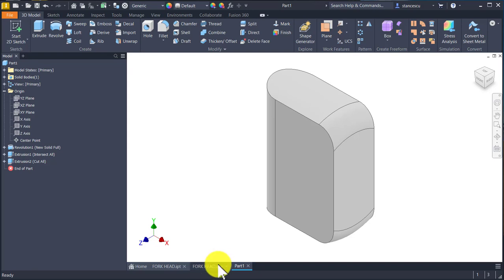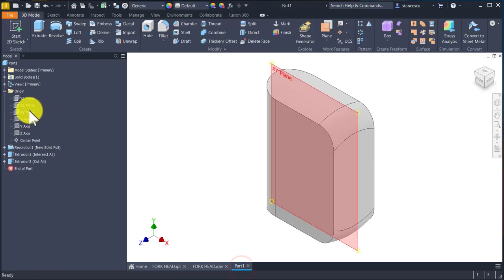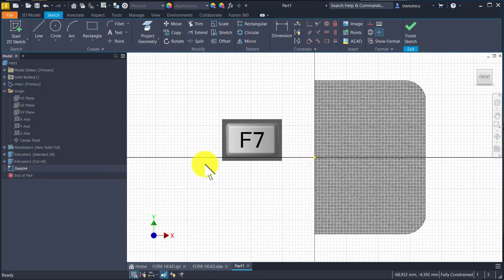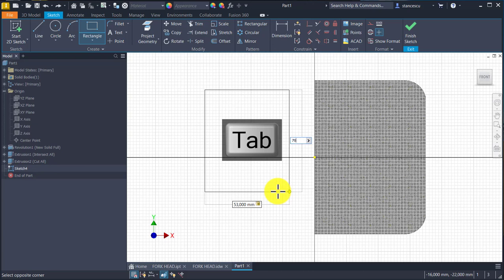Then we have to create this empty space, which has dimensions 70 and 35 plus 18. We use this plane again, F7, rectangle with dimensions 18 plus 35, tab 70.